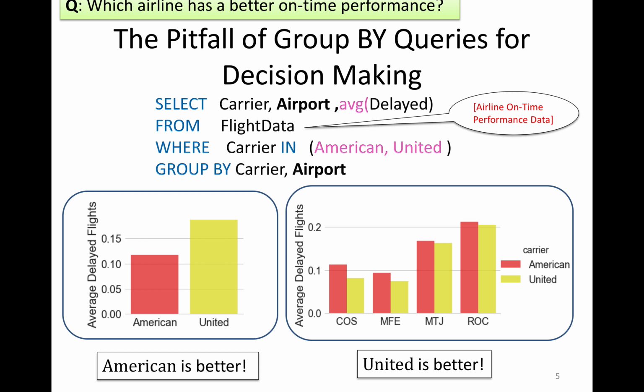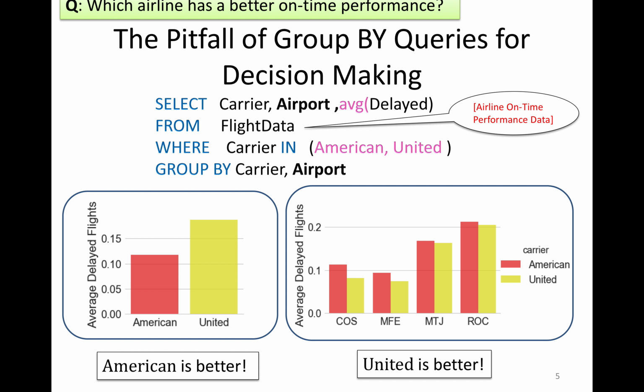Once we break down the delay by each airport, it turns out that in each of them, it is actually United Airlines that performs better. This trend reversal is known as Simpson's paradox in statistics and happens because of overlooking the so-called confounding variables. The fact that people initially think such reversals are paradoxical shows human judgment is governed by causal knowledge. It is ridiculous to conclude that American Airlines has an overall better performance in the four airports, but in each of the airports it is United which performs better.